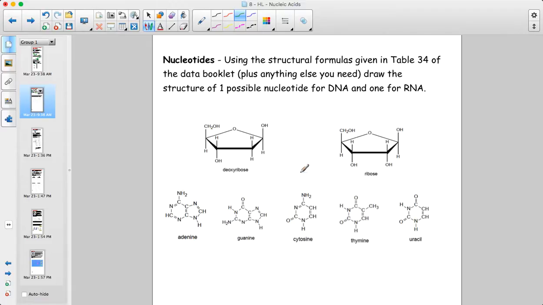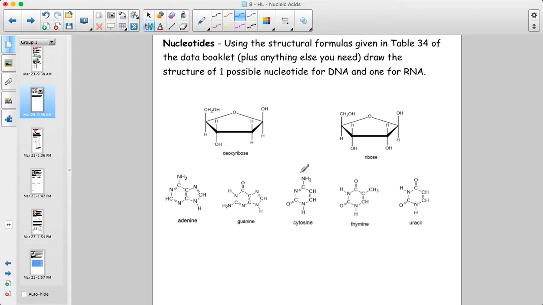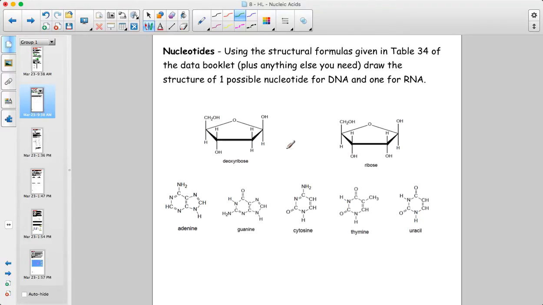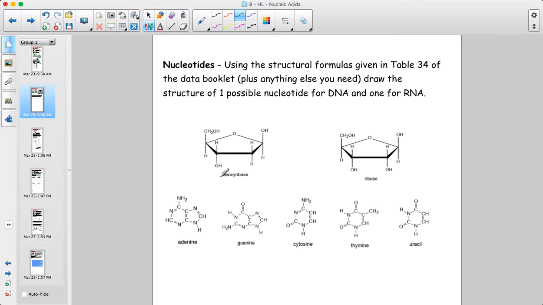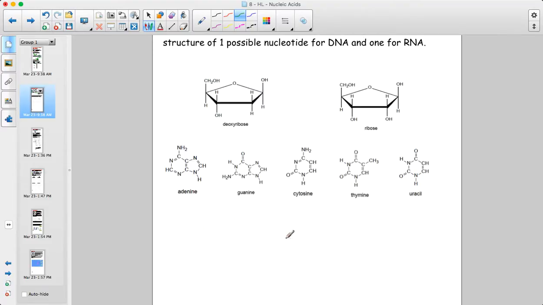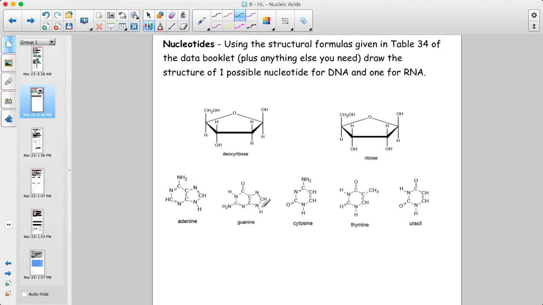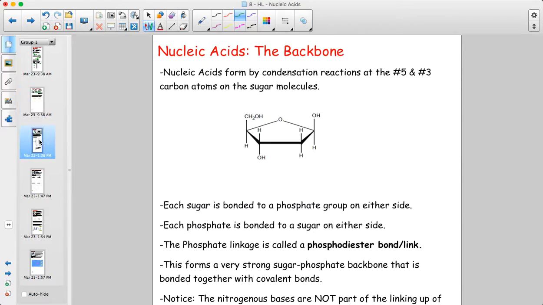If we're going to try to build these nucleotides and put them together, I'll save this for class, but we'll go on to the next page and review it. You're going to try to put together some sample nucleotides in class from nitrogenous bases, sugar rings, and phosphate groups. All of these structures on the page are given in the data booklet, so it's just a matter of placing them in the right place and doing some condensation reactions, but we'll give that a try in class.